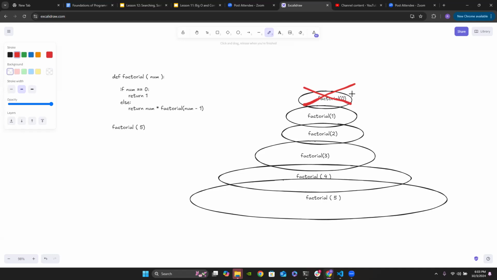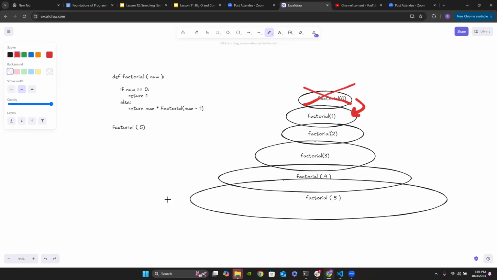So the factorial 0, what would it return back into this function? It was 1, because that's the base case as well. We set up that base case to return 1. So essentially this is saying num times 1, because factorial 0 returned 1 once it reached that base case. We see that here.